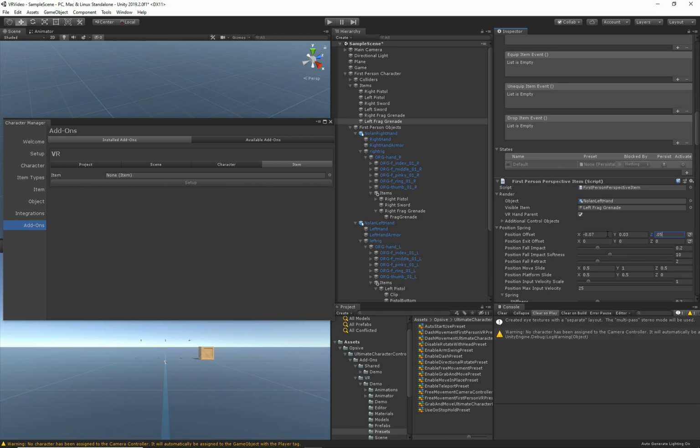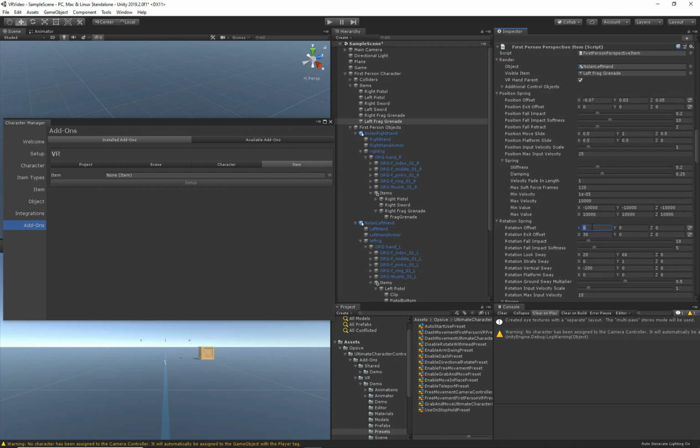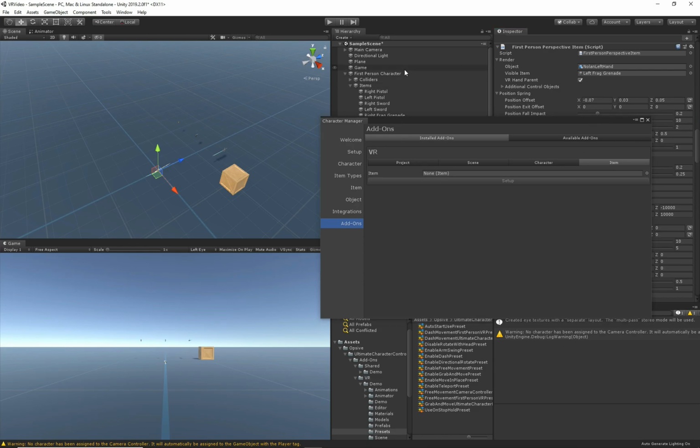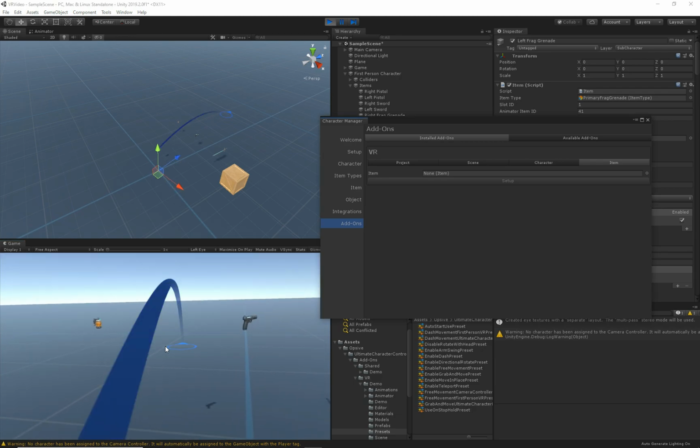0.03, 0.05, and now we need to set the rotation. And that's these values. So again, in order to get these values, you do something similar to what's done just for a standard controller, where you hit play and then you get the right values and you copy those values over. So now, just to make sure that looks good and I did things correctly, I'm going to hit play and see what it looks like real quick.